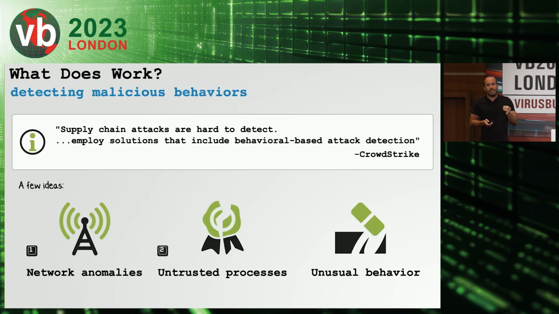But what I think is the best approach, as CrowdStrike agrees with, is acknowledging that supply chain attacks are very difficult to detect and prevent. But if we look for behavior-based heuristics, this might be the best way for us to detect that. So I'm going to end this talk focusing on some ideas for how we could have detected this attack in the first place and how we might be able to generically detect future supply chain attacks on macOS.